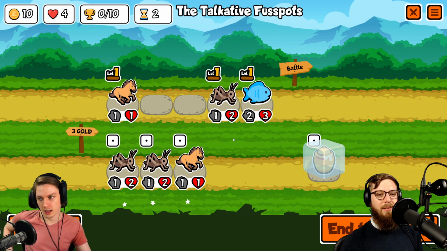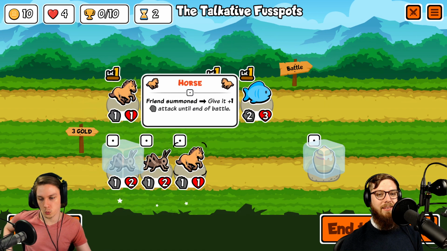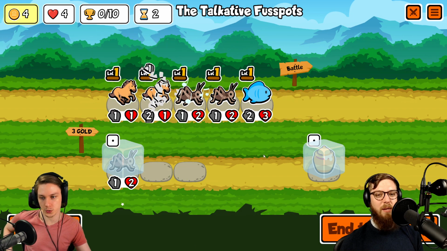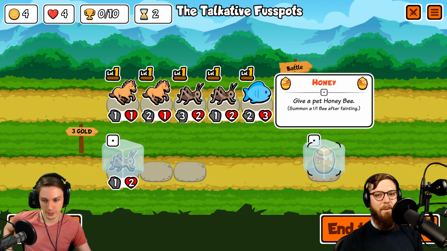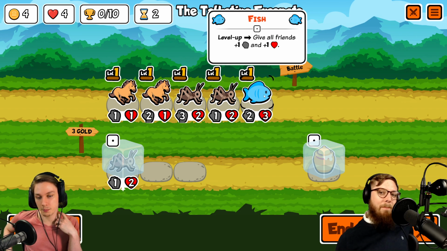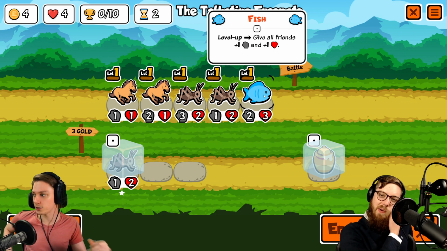So I agree. I definitely think we lock one of those. We get the horse on board and the cricket on board. Okay. I think we're amenable to this line. Yes. I think the honey doesn't want to go on the fish because we live in a world where it's entirely possible that next turn we sell that fish.